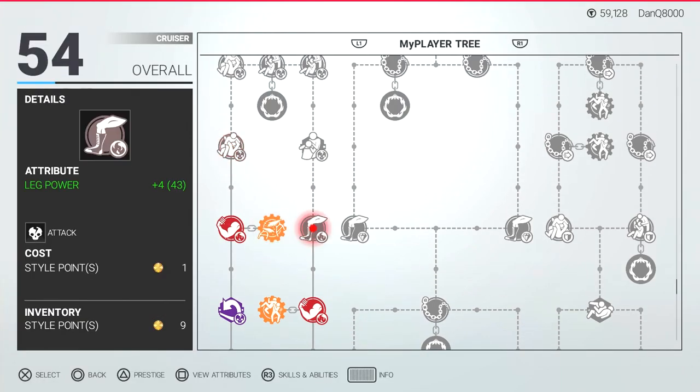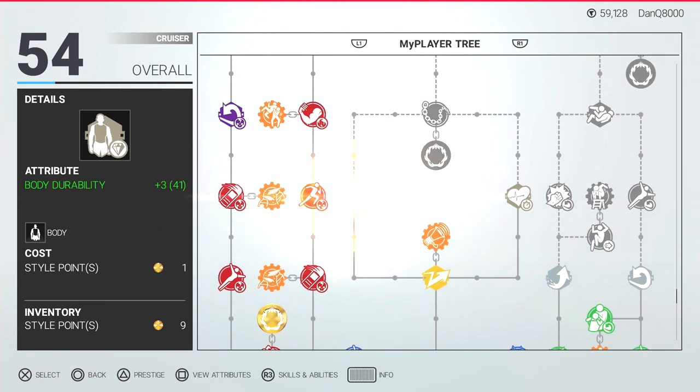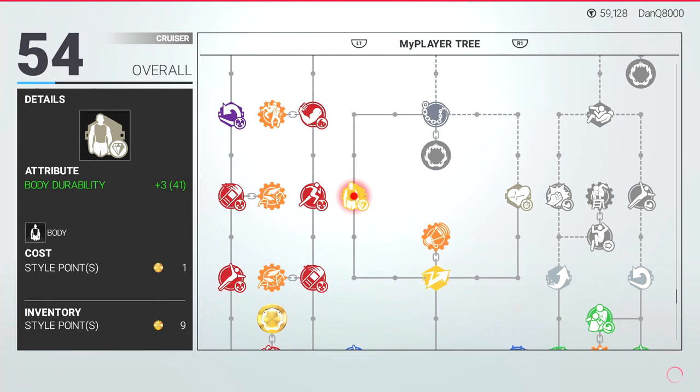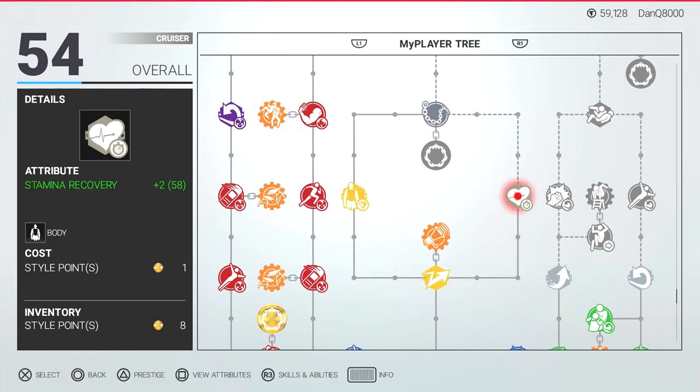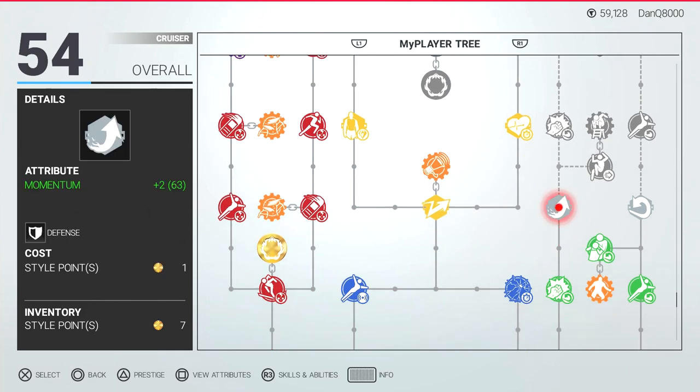Technical submission, I'm not really about that life. Leg power, yes. Body durability, let's boost that. We haven't done that in a while. And what do we got here? Stamina recovery, boost that. Still got eight. Well, that's seven now. That's chain wrestling, I believe. I don't really use it. So, momentum, let's boost that. It's at a 63. These things take a while. Reversal, I want that up higher.